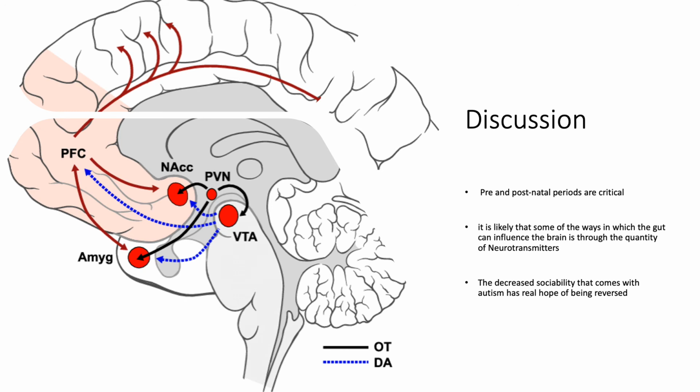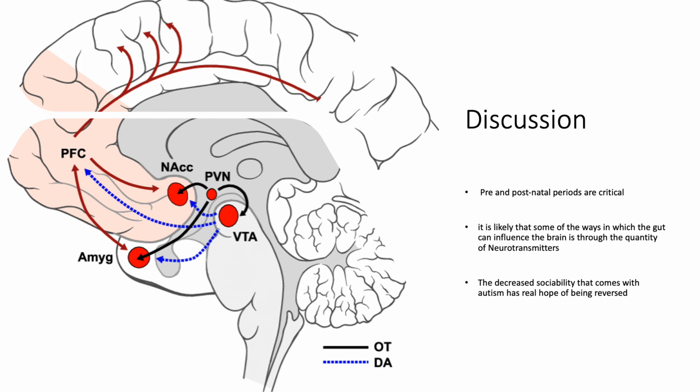So let's talk about what may change the microbiome during these critical periods of development. One of the correlations mentioned earlier was that you're more likely to have autism if your mother takes a certain medication like valproic acid while pregnant. It could be possible that these medications could have an effect directly on the baby's microbiome or the mother's biome, which could in turn affect the baby.